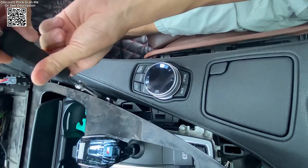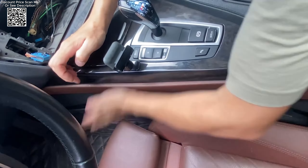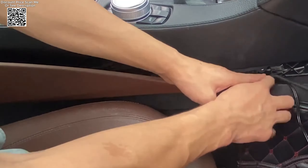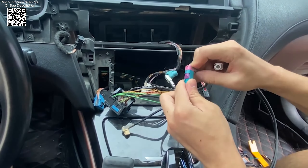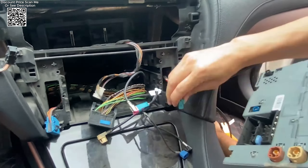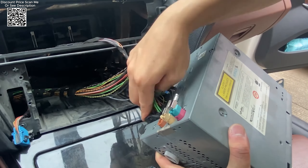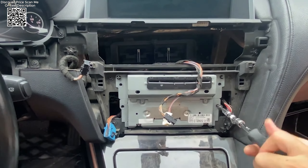The Scenario CarPlay interface enhances your BMW's multimedia capabilities with built-in 5GHz Wi-Fi, ensuring a stable and fast CarPlay connection offering more than three times the transmission speed compared to traditional 2.4GHz Wi-Fi. Bluetooth 5.0 provides longer transmission distance, stronger compatibility, and improved connectivity for a seamless user experience. DSP Sound Processor supports equalizer adjustments, allowing you to tailor the audio output to suit your preferences, ensuring optimal sound quality.